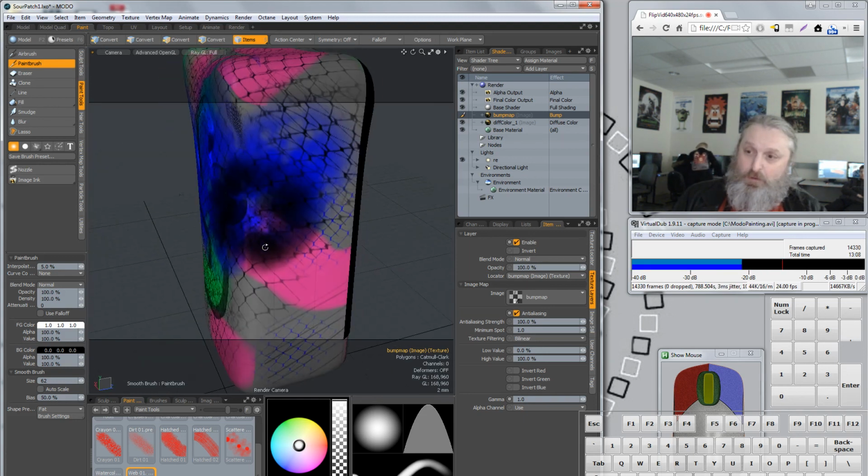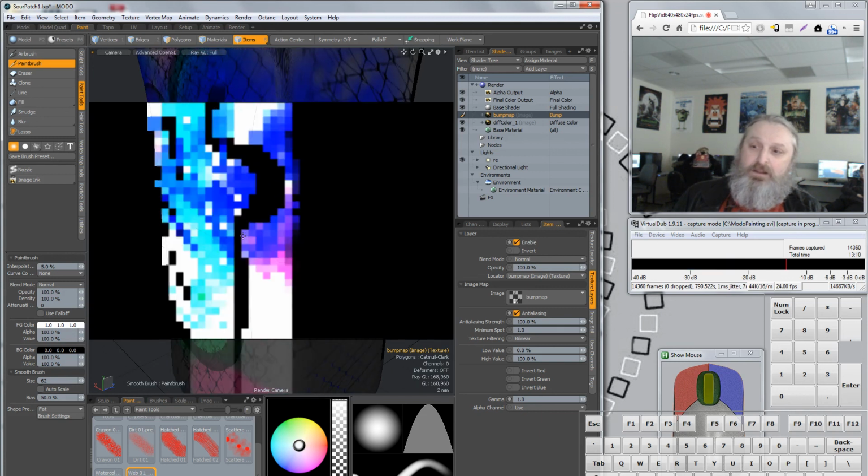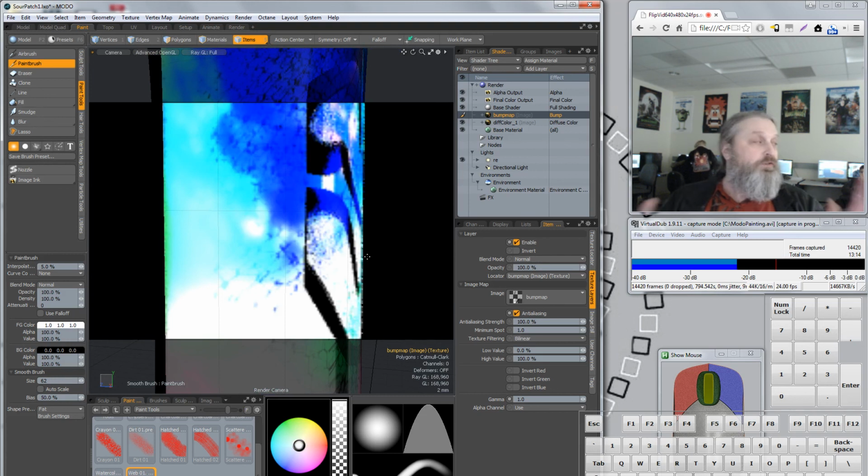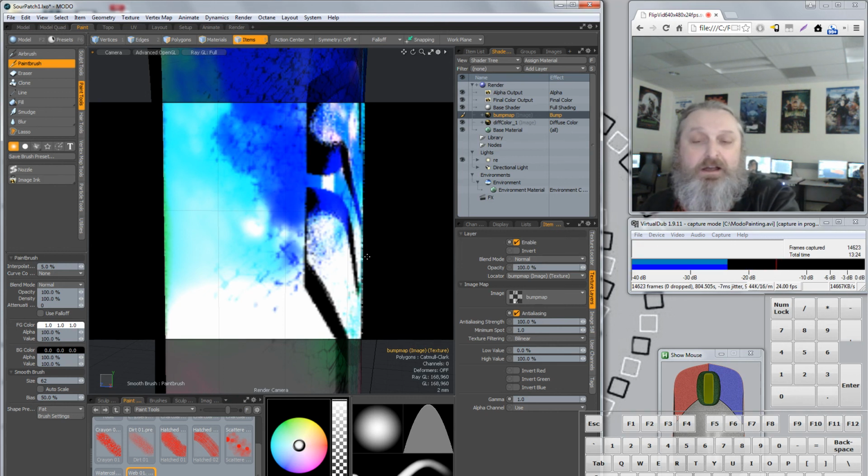Now, this is very important to note. A bump is a fake. It's not really geometry. It just looks like geometry. It's very useful, by the way. You can also use these layers for many other things, which we will talk about at some other time. For now, I just want you to get used to the idea of, number one, the way that this shader tree works, and number two, how you can paint in this interface and get some results out of it.